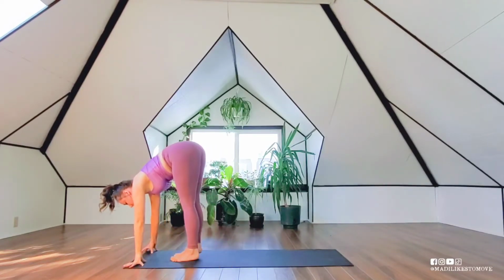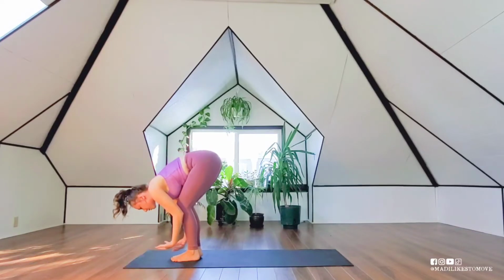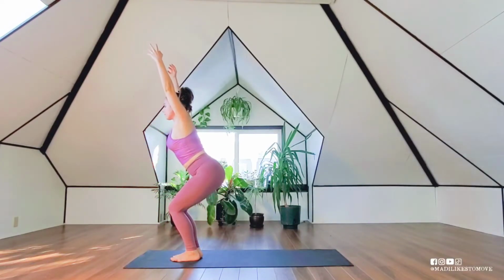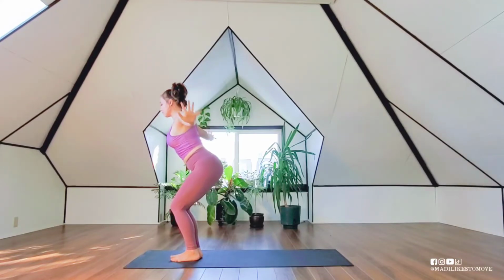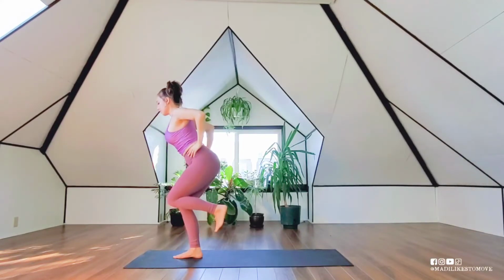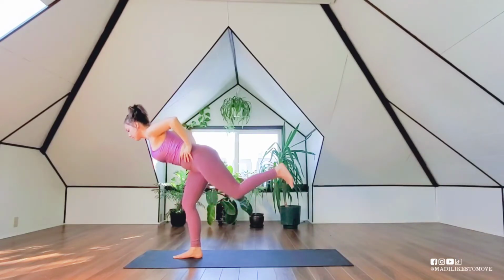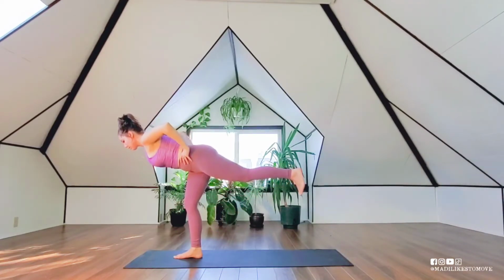Walk your hands back to center, bring your feet side by side. Drop the hips, lift the arms, Utkatasana, chair pose. Press into your right foot as you bring your hands to your hips, and then bending through the left knee, extend the left leg back to airplane pose.